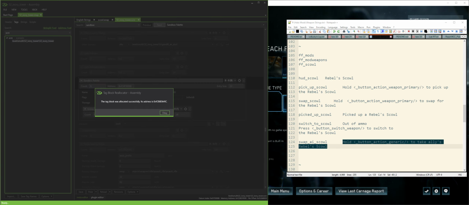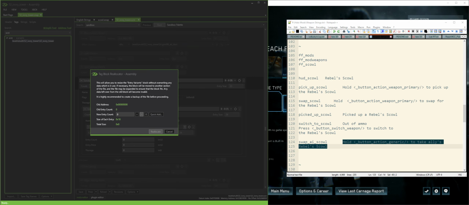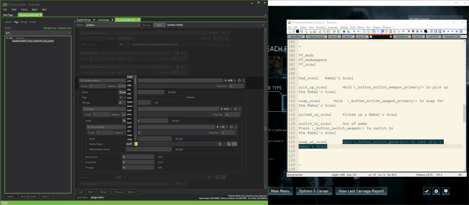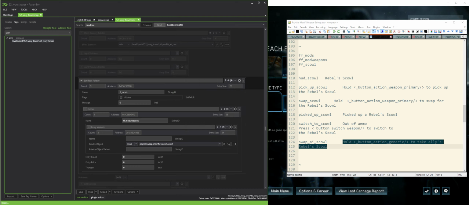Add menu entry. Add two entries to make sure the menu works properly. And you'll see why in a minute. And for this, we're going to do FF underscore mod weapons. And then for the first entry, we're going to do the weapon we just added, which is the Rebel's Scowl. That will be under Weapons, search Rebel, Scowl, sorry. God, I named it that. And that's good. That's done, after you add Scowl to it.